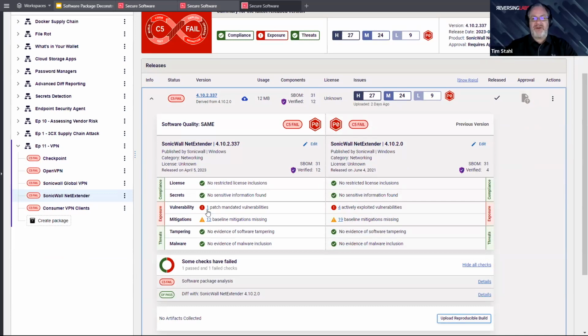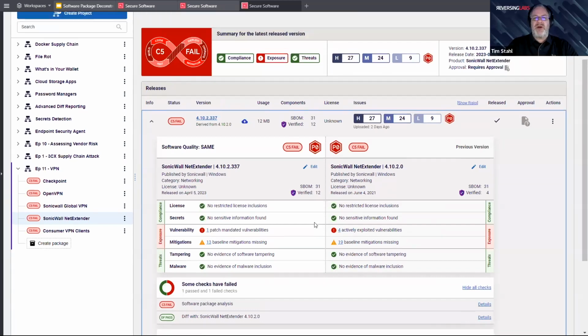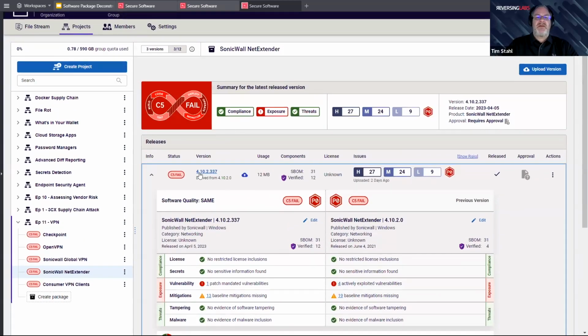This tells me that this vendor is actually taking care. They're running the tools in their CI/CD pipeline to catch these things and fix them. So that, again, versus Checkpoint, who doesn't look like they have this level of visibility into these things, or they would fix them. So this is, again, a great view over time to see if it changes. And this tells you whether or not you need to bother digging into the diff. If there's no changes, then maybe you don't even have to worry about it. So let's take a look at that actual report.